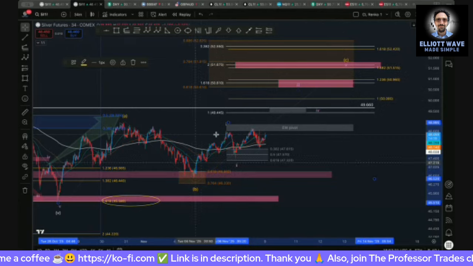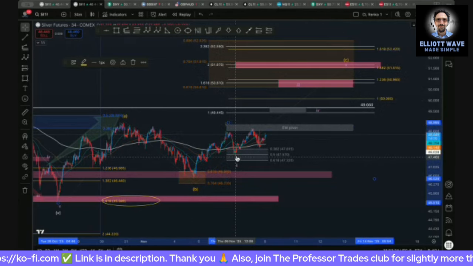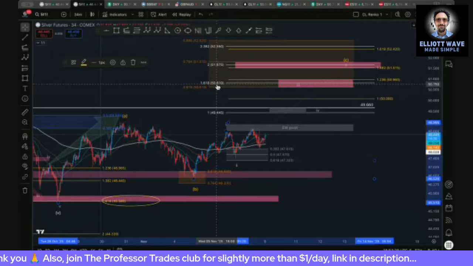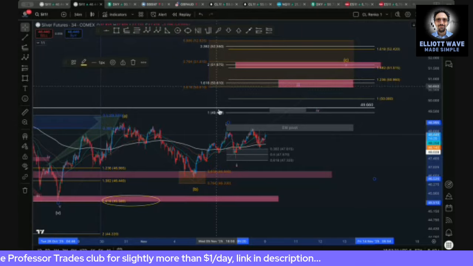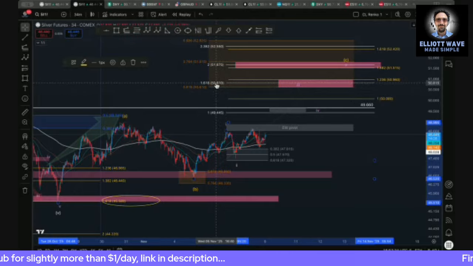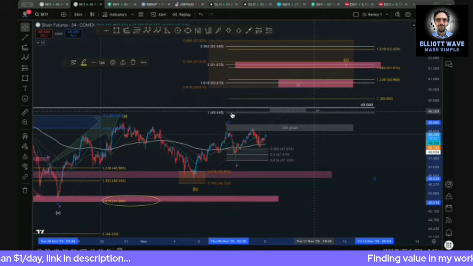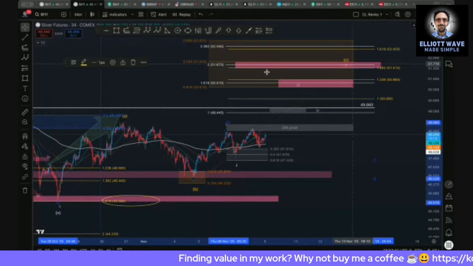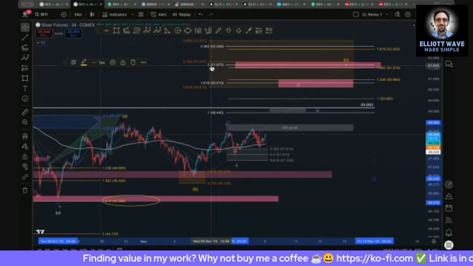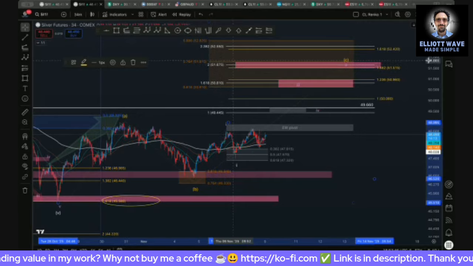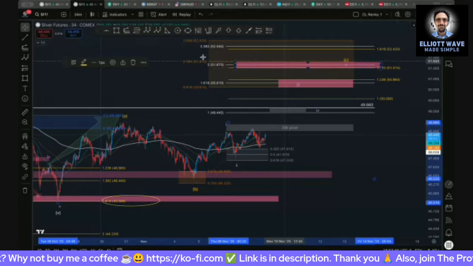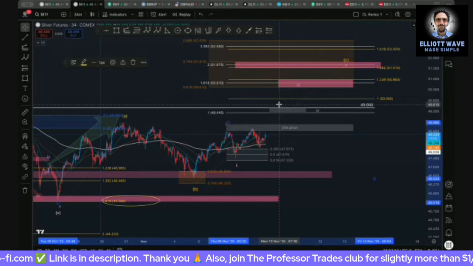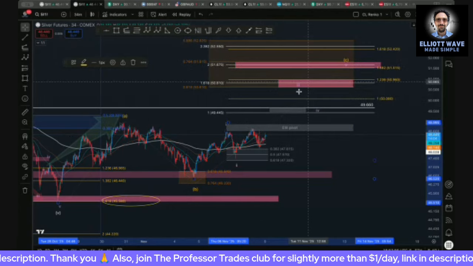which I'm tracking as a standard impulse, where wave 1, 2 is already in place. And these white fibs are the projection fibs where you can look for clues. Like wave 3 very often comes up to the 1618. Wave 4 very often does not come down much below the 100, if at all. And then the final and fifth wave very often targets the 200 fib. That fib happens to line up with the 1382, which happens to line up with the 764. It's not impossible for this to top out here.